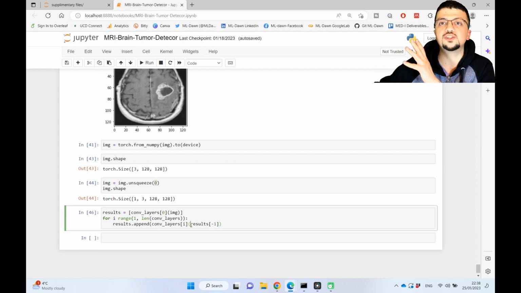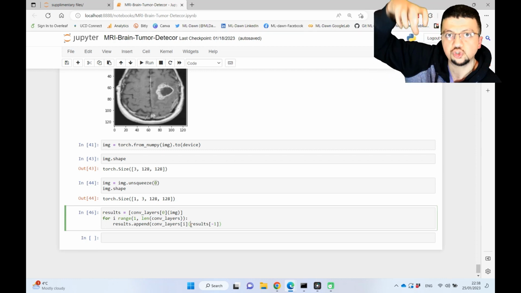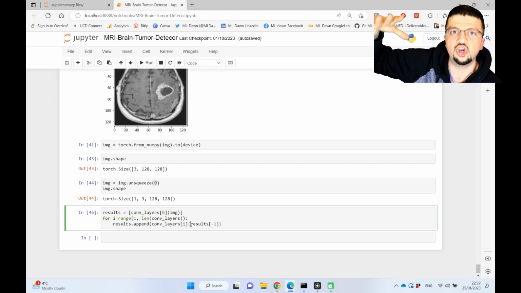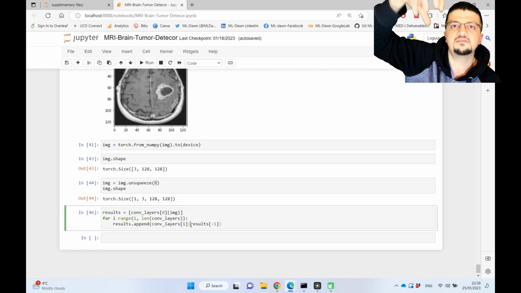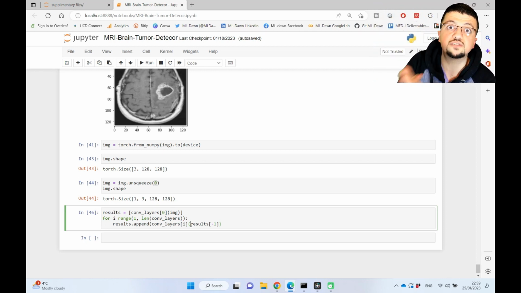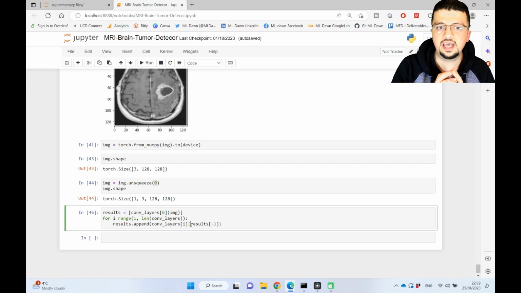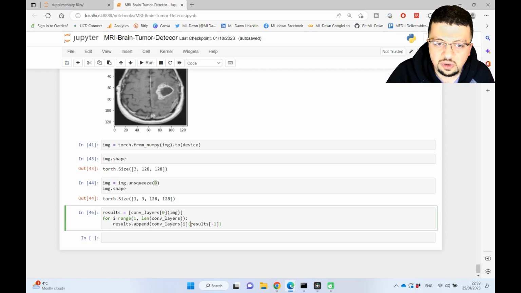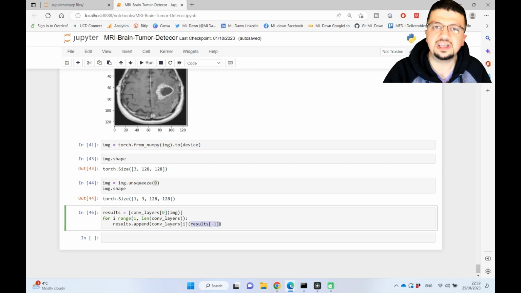Remember, the original image has already gone through the first convolutional layer, which had 6 filters. The result of that has jumped out 6 feature maps, which means it's going to have 6 input channels for the next convolutional layer. That is why we pass the very last feature map that we've recorded into our next convolutional layer.